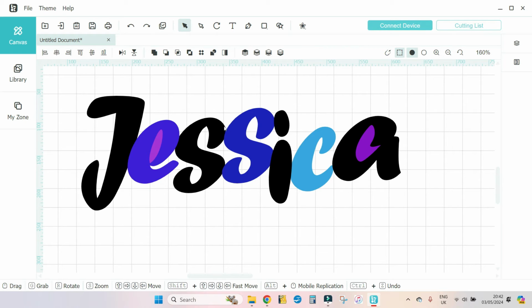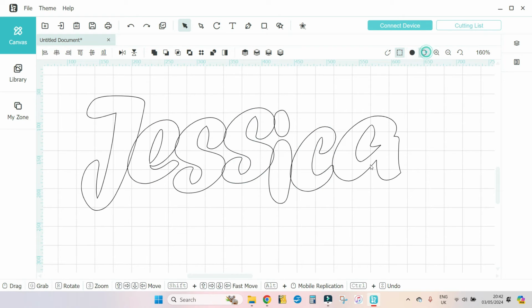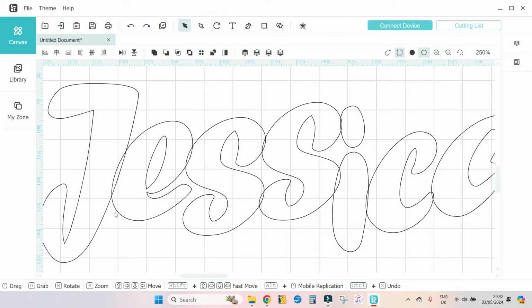So we've got all of our shapes here now, and we've got them all in the place that we want them to be. If we go back to our contour, you can see that this is going to cut out. Let me just zoom in. And again, I did mention this, I believe, in the last video where we talked about text, but we've got these overlapping sections here, so you can see exactly where it is overlapping. If you were to cut this, it's going to cut that piece there. So the bit where it's overlapping the J and the E, it's going to cut that as a separate piece, and we don't want that to happen.